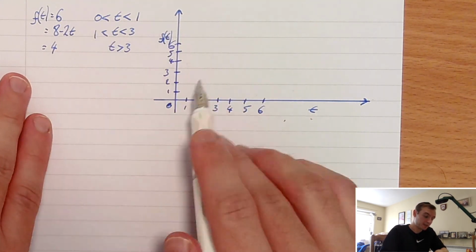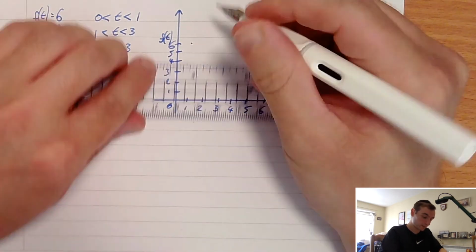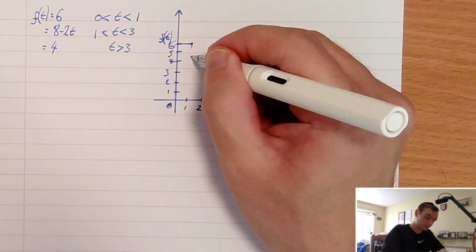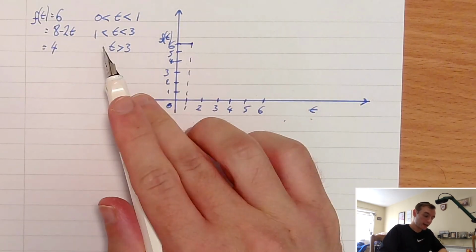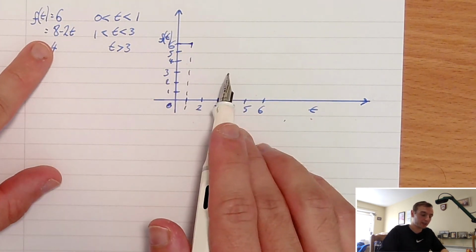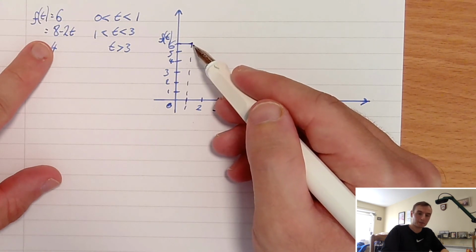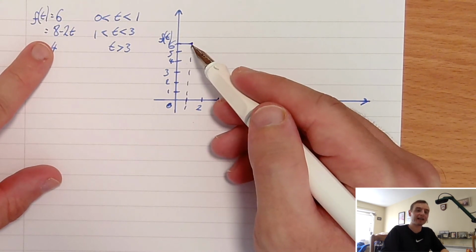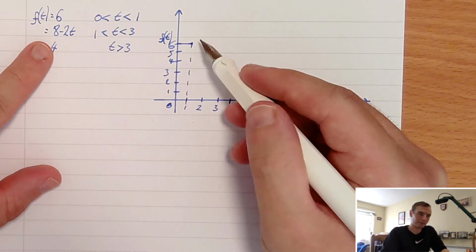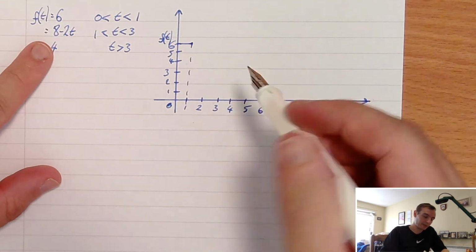So it's going to be 6 between 0 and 1. Something like that. And then between 1 and 3, it's going to be 8 minus 2t. Remember, always evaluate the function at the breakpoints. Don't just assume that 8 minus 2t is going to start where the previous function left off, because it doesn't have to be like that. With Laplace, you can have function discontinuities. So the new function might begin here, it might begin here, it might be anywhere.